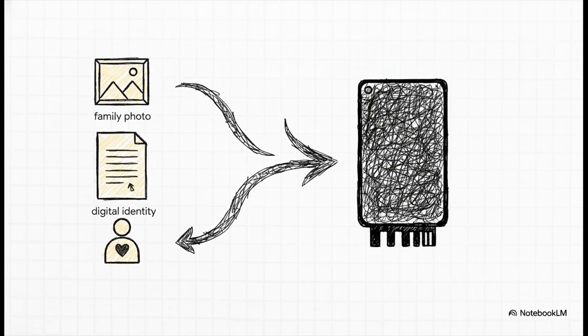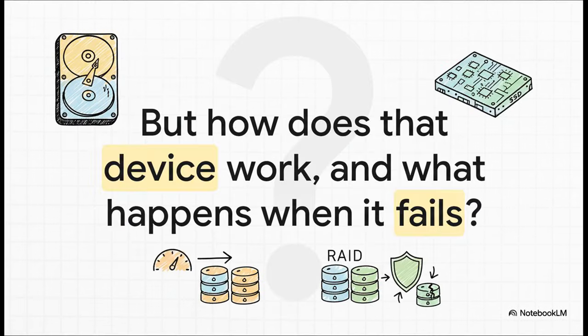Every photo you've ever taken, every important document for work, your entire digital life, it all lives, physically, as information on a piece of hardware. And understanding how that hardware actually works has some major real-world implications, not just for speed, but for the safety of your data. So let's get into it, starting with a quick trip back in time to see where this all came from.